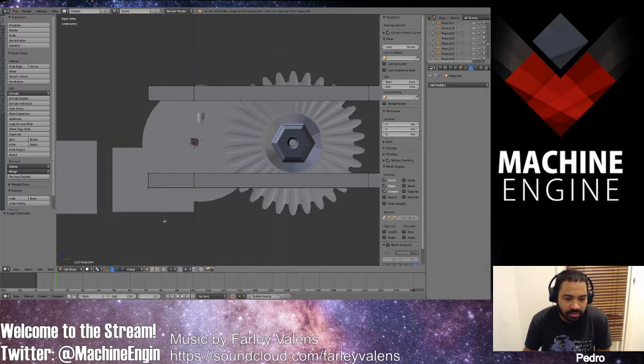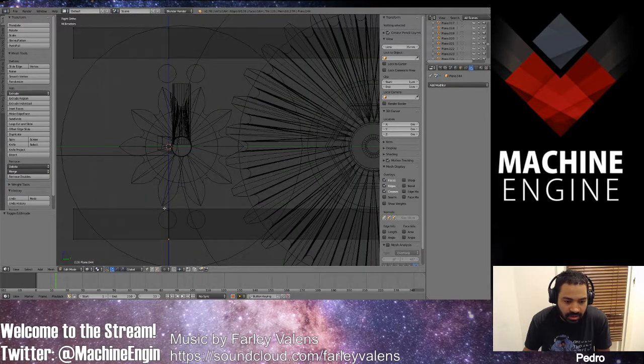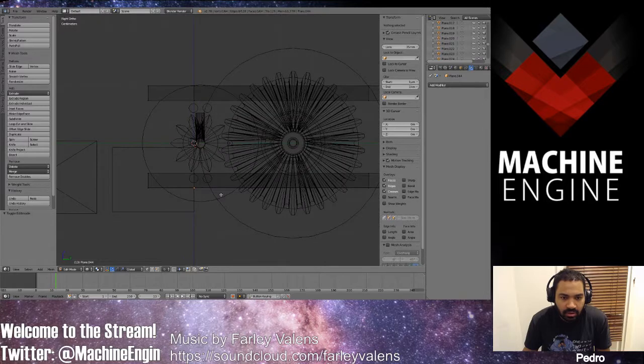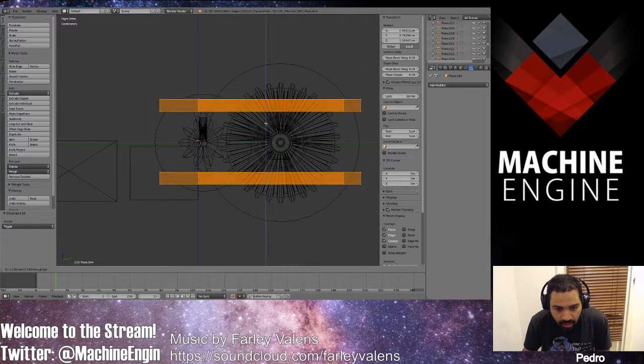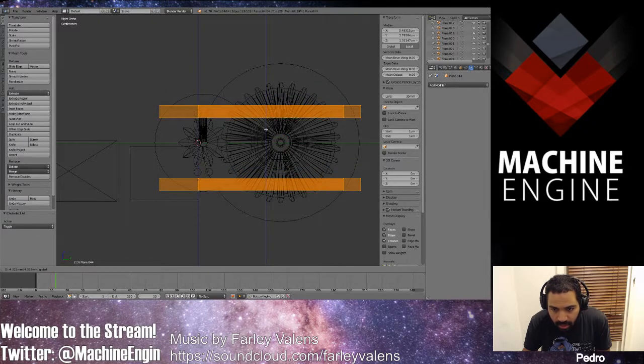Let me select the object, and go to wireframe. Yeah, the top is gonna interfere. Lower it. Whatever.